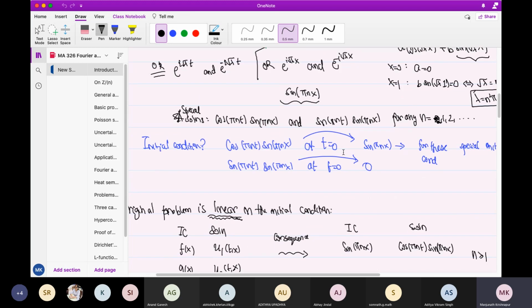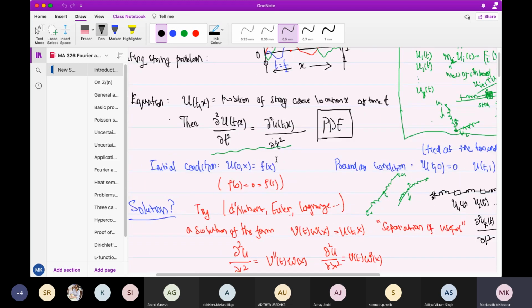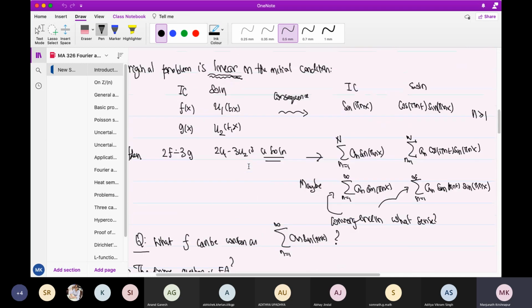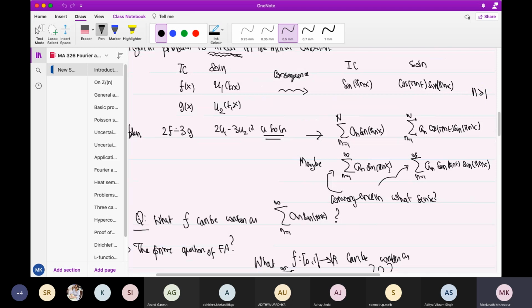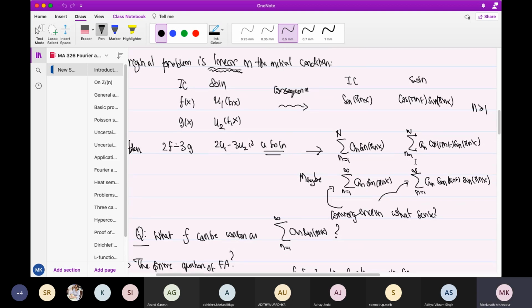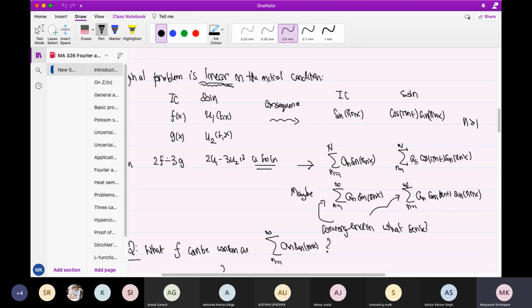in solving the differential equation, I don't start with solutions. I start with initial conditions that I want. The question is, that function f of x, which I want as the initial condition, can it be written as a superposition of sine functions? If so, then I have also found the solution as a superposition of those particular solutions. Of course, in all this, what is the notion of convergence? Various issues are there. But you see that that question is not a purely academic question. It is coming back to the original motivation of this.